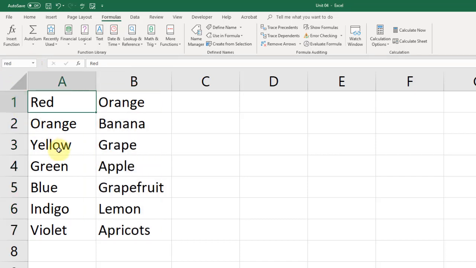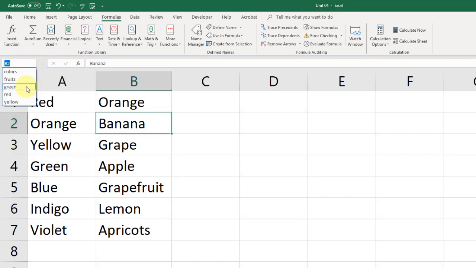Now let's say that I wanted to give this cell a name. It's A3 by default, and I'm going to come in here and give it a name, and we're going to call this cell green. Now, I didn't say it had to be a good name, but that's a little bit confusing, right? If you were to look at the name box and you saw green, you would expect the value to be green, right? So how can I change this? Well, could I go back in and just type in yellow? Let's find out. Let me click the drop down. There's yellow.